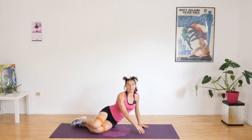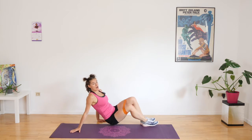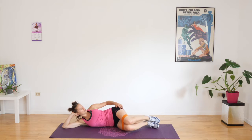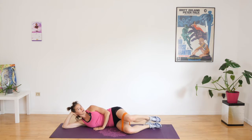Come on up. And now we need to switch to the other side. So same thing, your back, your butt, your shoulder, and your head are all on the back of the mat. The knees are forward and the feet are in line with the booty. Pull your abs in. Here we go, clamshell.